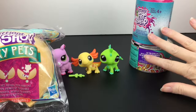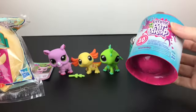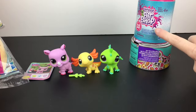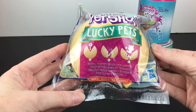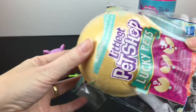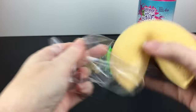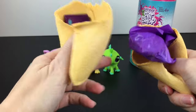These two are from 2018, and I feel like this was one of the last ones I found in stores — so maybe 2018 is when they stopped being manufactured — but you could find them at discount stores for quite some time, like Five Below. Let's start with our Fortune Cookie Lucky Pets from Wave 2. This was a really fun experience to open because you get to crack open the fortune cookie, which is pretty satisfying.